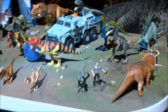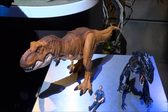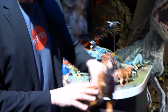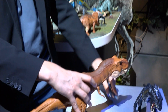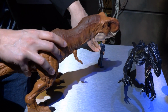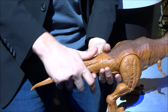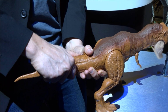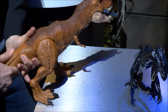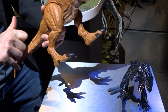This is the Thrash and Throw T-Rex. This is everything I wanted as a kid with a dinosaur toy. You get a lot of generic models that just have, maybe there's articulation in the arms or the legs, but nothing else. She's got everything. We'll set up Owen. She has sound features in her feet for stomping sounds, as well as control through the tail. So this doesn't break gameplay. You don't have to pose your T-Rex. She'll do all the work for you. Pull up, she reaches down, snaps up Owen, thrashes around, and then throws it with that Tyrannosaurus Rex roar. That is awesome. That's the Thrash and Throw.